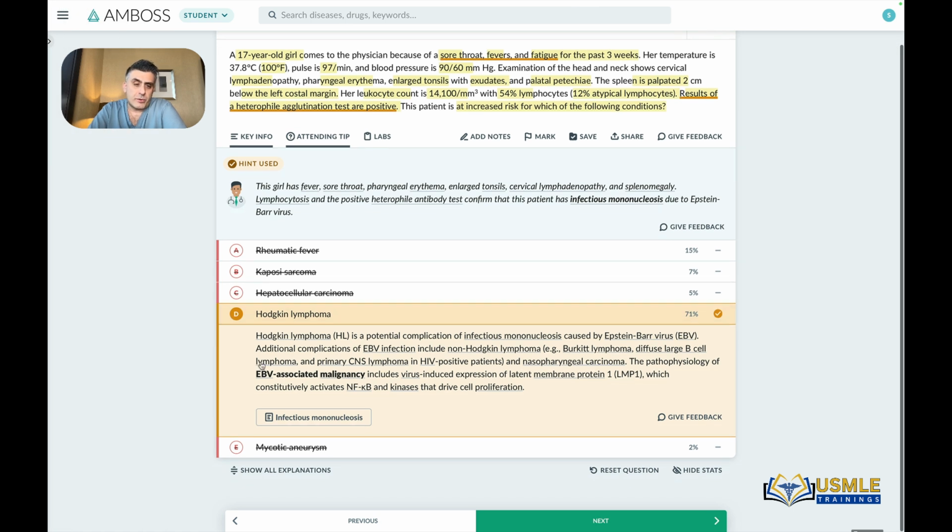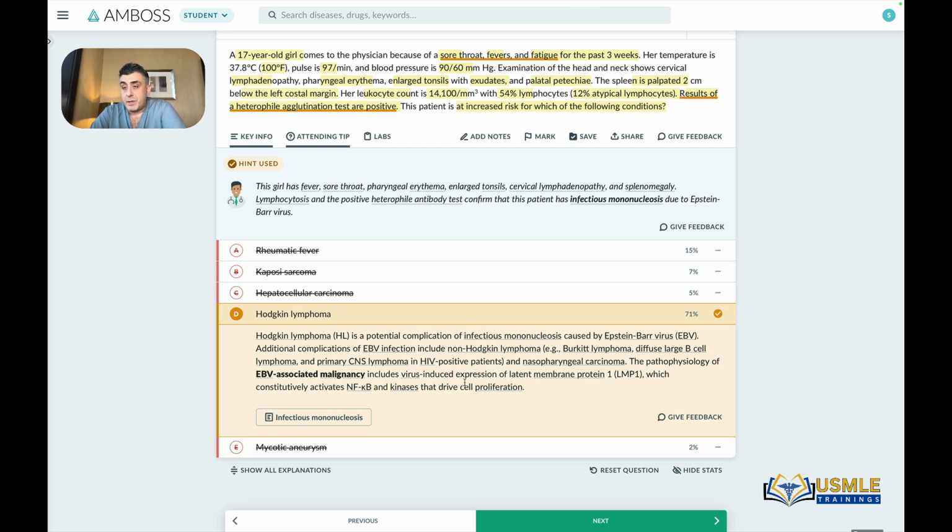And it's yellow or this kind of color because you use the tip. Read everything. It's important, like I always tell you, you need to be able to see these kinds of triggers or clues to say this is related to infectious mono. Infectious mono, Epstein-Barr. Epstein-Barr, herpes type 4, right? Boom, Hodgkin lymphoma. And if you didn't know that, now you do. Hodgkin lymphoma is a potential complication of infectious mono.